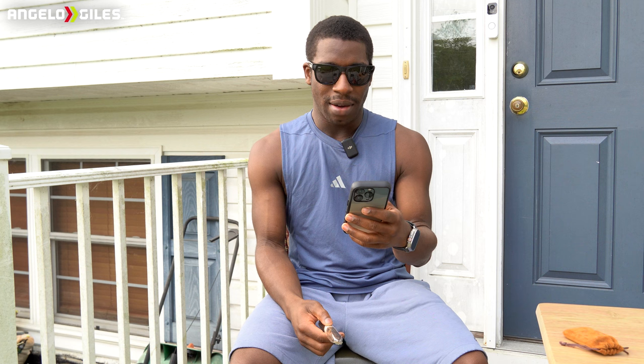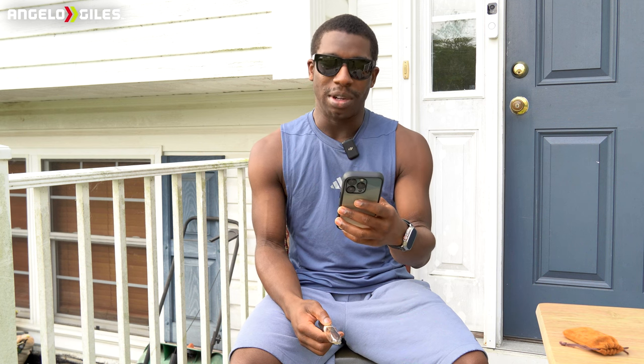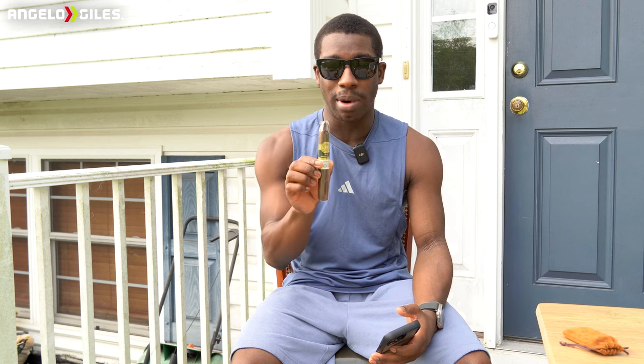Today we have a special cigar, and I have two other special ones coming on the way that are even better than this one. This is the Montecristo 1935 Anniversary Nicaragua Number 2. I know it's a hell of a name, but this one I am very excited to check out. It just sounds amazing. This sounds like literally right up my alley.